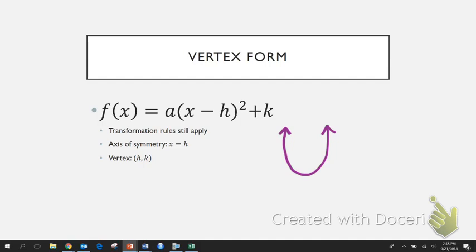The parent or just regular quadratic function looks like this. The axis of symmetry is an imaginary dotted line that just goes straight down the middle of the quadratic and cuts it in half. So if I folded hot dog style, as we used to say in elementary school, we would see that the graph would fall on top of each other. Alright, so that's my axis of symmetry. And then the vertex is just like absolute value. The vertex is either going to be the highest or lowest point on the graph.